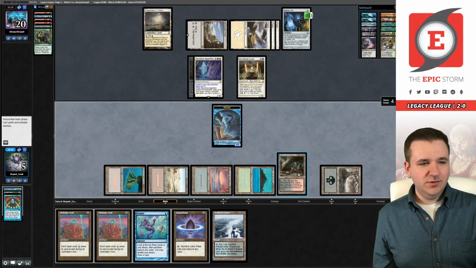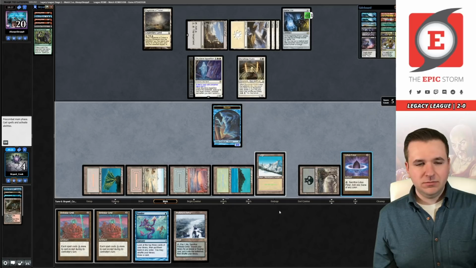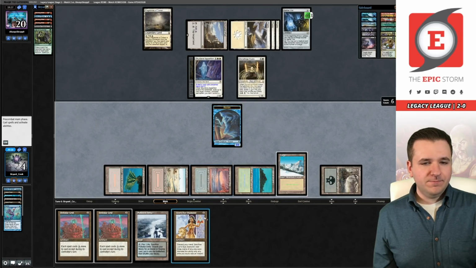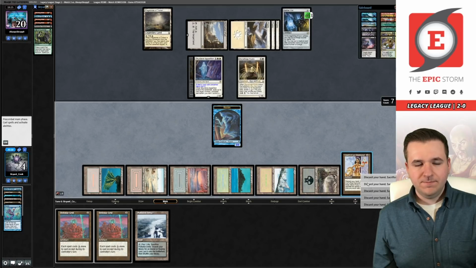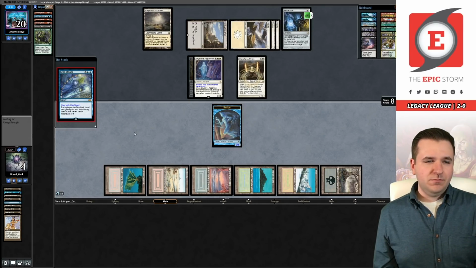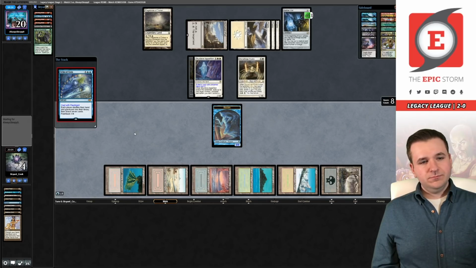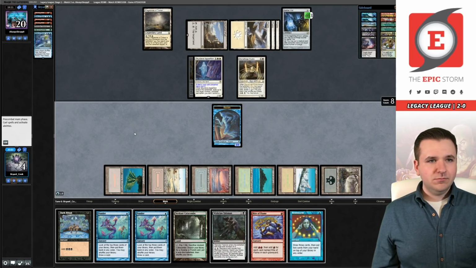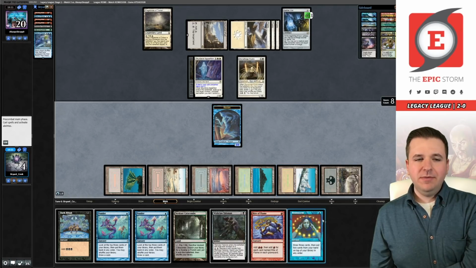I don't know why I kept Delta. That was stupid. Delta doesn't do it. I mean, I guess any second fetch doesn't do anything. Not likely to win off this. I mean, a Miracle Brainstorm could do it.